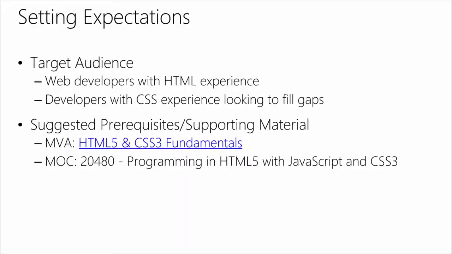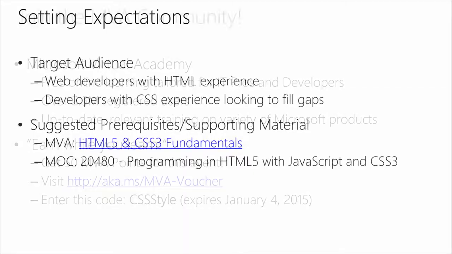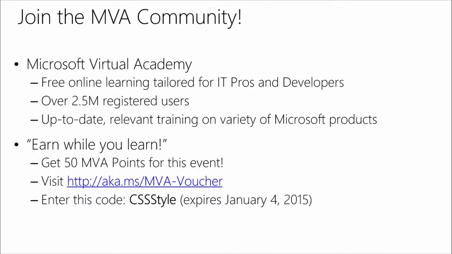The individual properties, that's a lot of key value pairs that you can go look up later on. So that's really going to be our focus. If you are looking to dig a little bit deeper or to find some prerequisites, I would recommend the HTML5 CSS Fundamentals MVA that Bob Tabor did. And then there's also a Microsoft course, 20480, which is Programming in HTML5 with JavaScript and CSS, that you can check out.